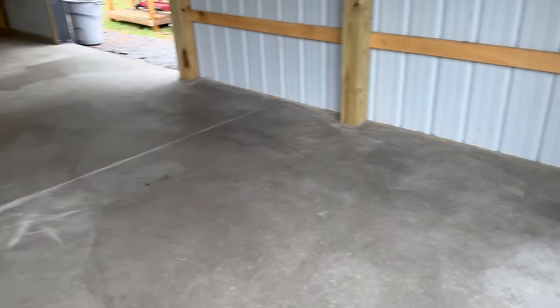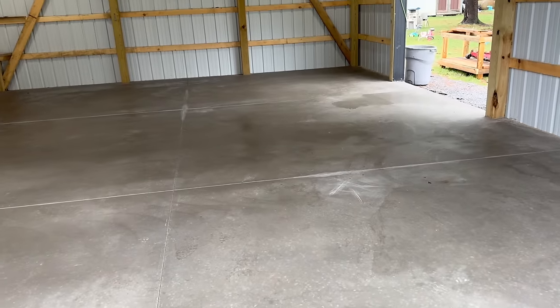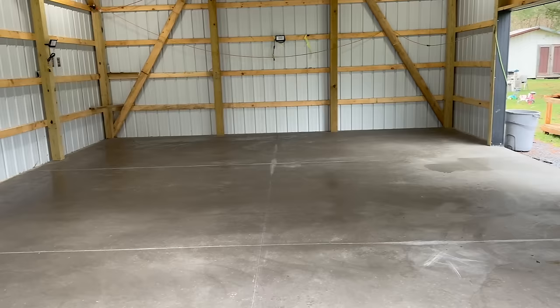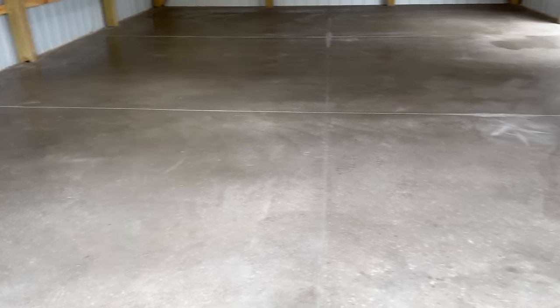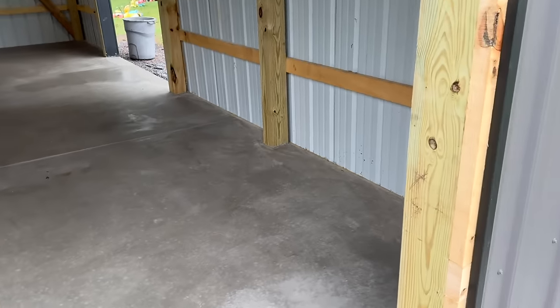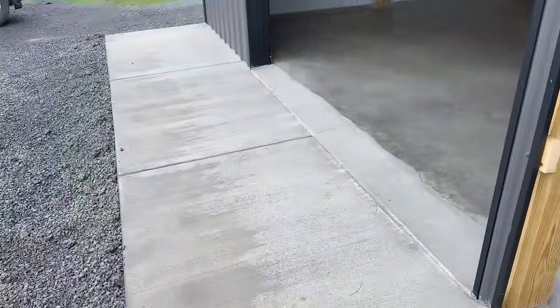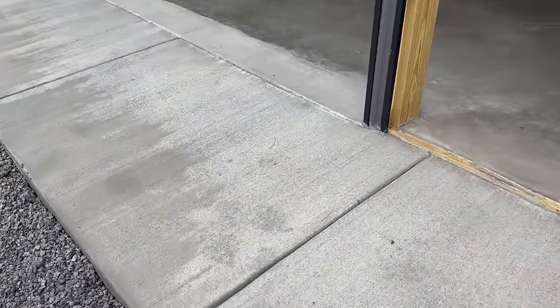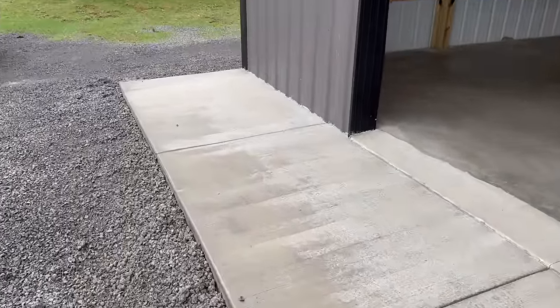So they do look a little bit, they could be smoother, but that's not good, because if you polish them up so they turn black, they're real slippery. In the summertime, when the sun's beating on it, it's hard not to get it too slippery. But in the spring and fall, we can give a nice finish, and I like that finish better, and the customer does too. And then this is all broomed. Chris did that and put joiner edges in it the other day. So that turned out really good.